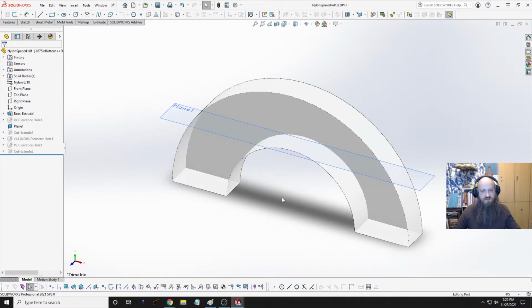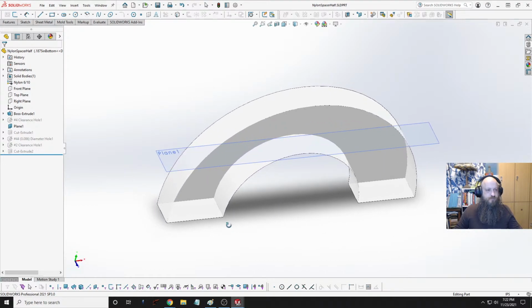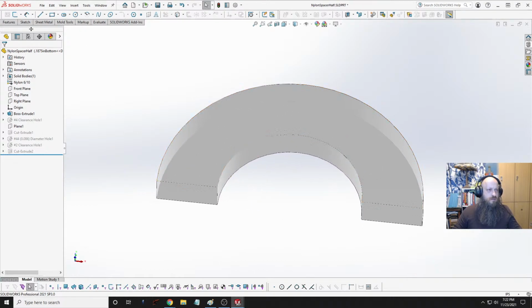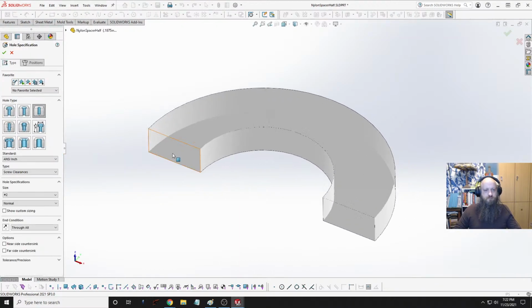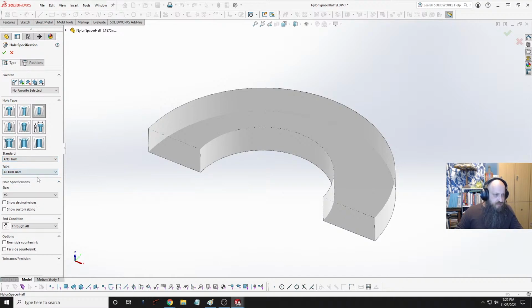I'm gonna do a save on this in case something crashes because my computer's acting really silly right now. Okay, I don't need this on anymore. Feature. Oh, Jesus. Gotta pick the right drill sizes. Show decimal values. 0.0. What do we got? 667. Too far. All right, number 51 it is.